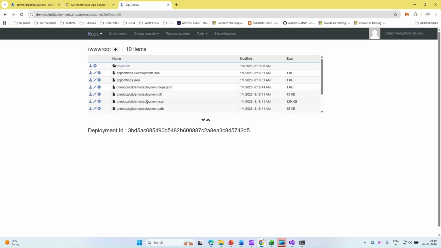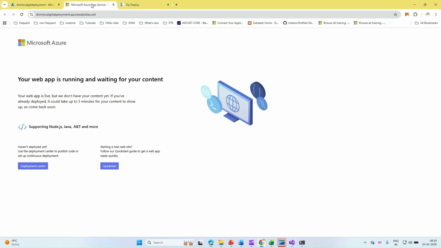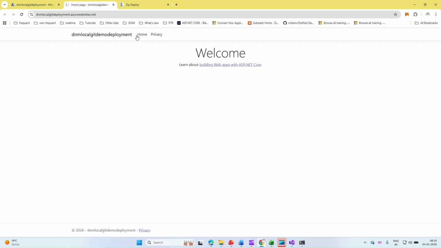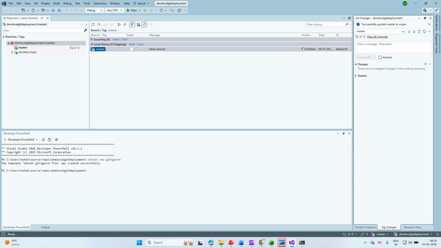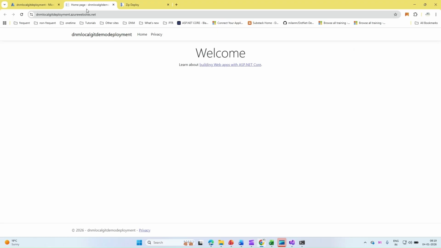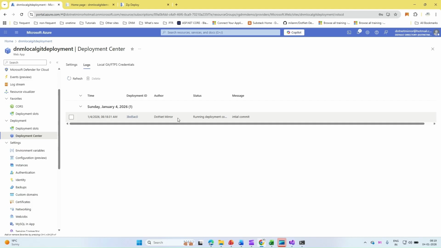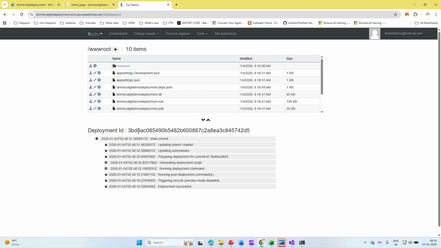Yeah, now it is still deploying. So now let's go and refresh our app. Now if you see here, our local app is now deployed to Azure App Service. All we have done is push our code changes to the app service via the local git repo option, and automatically in the background our check-in went here, and if you look in the kudu options, it picked up a deployment id. It pushed all our changes to our files over here.